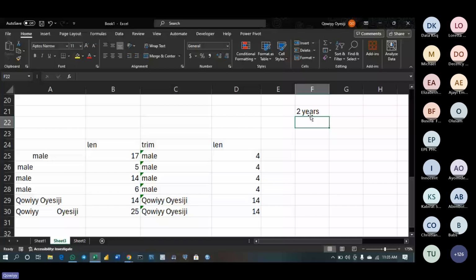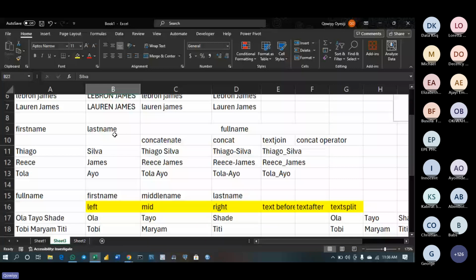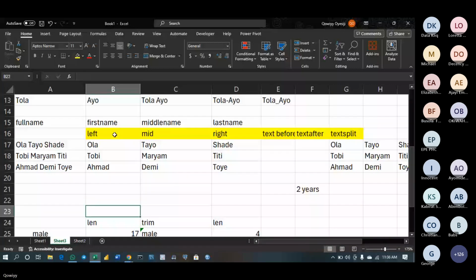Maybe you can just send it to Discord after class. Okay, thank you. Now let me quickly explain. I love the question the person asked, that instead of you counting it manually. That is where we start combining text functions. Is that clear? Now let me quickly talk about search also. Then from there we just move on.